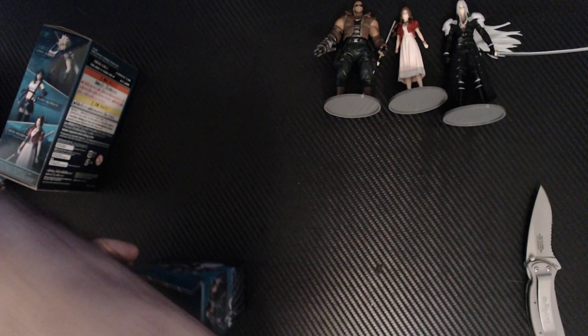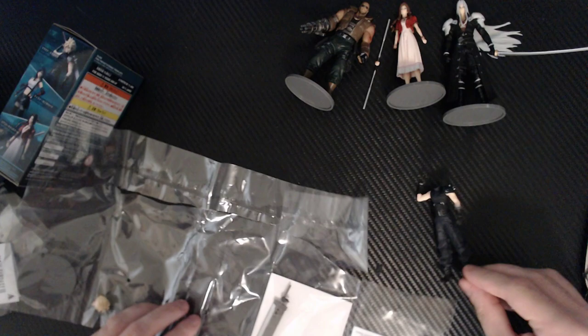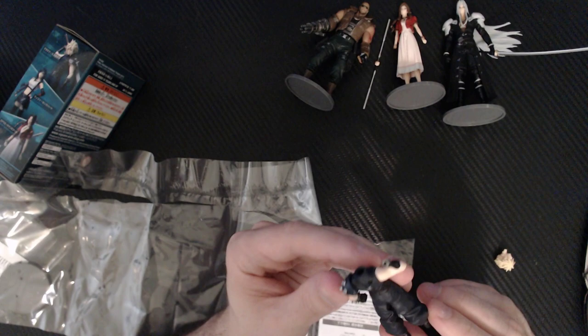The fact that there's no duplicates tells me that these are all unique. So we have Tifa and Cloud left. And if you're going to ask, I always pick Tifa. Oh — another rubber weight insert. Here we go. Let's get his little body out. Man, his clothes are really dark. With the black on blue — the detail's there, but you probably can't even see it because the black on dark blue is a lot. It really kind of hides it. That's a shame.